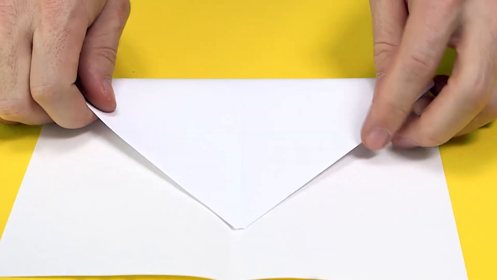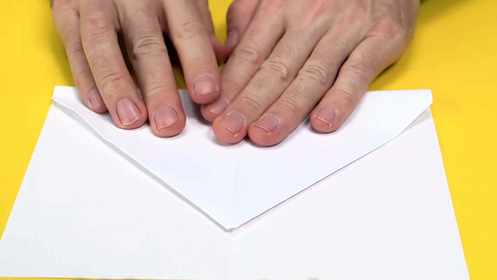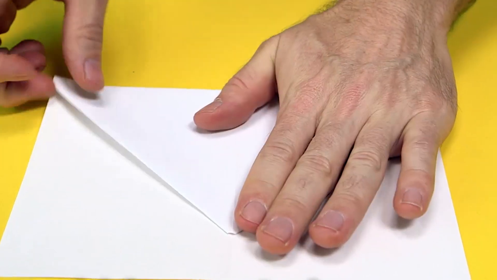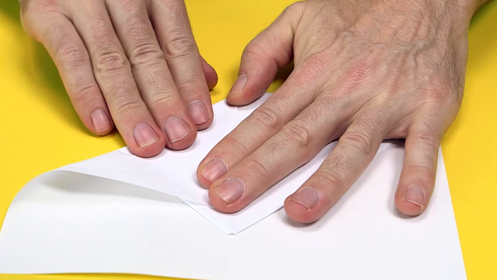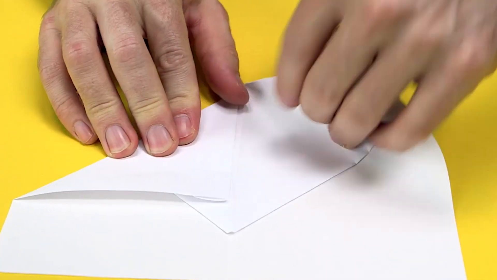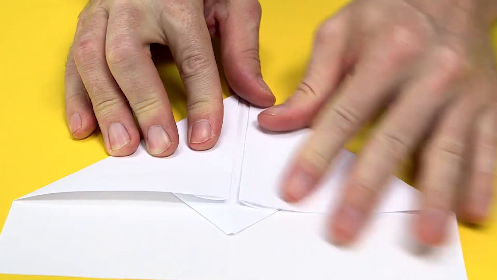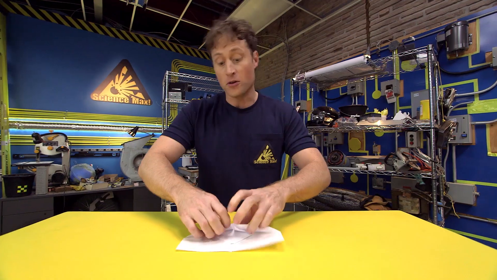Then, you can fold the paper down like this, make sure it's about two centimeters from the bottom where the point is there, and then you fold the corners in just like you did before. But these ones are just guide folds. We use guide folds to help us fold other folds.